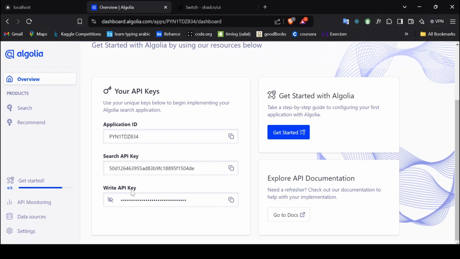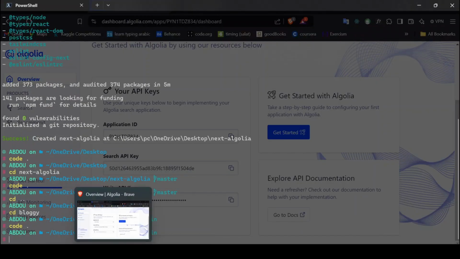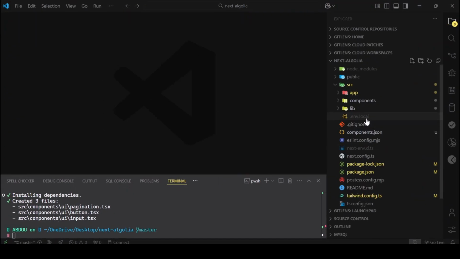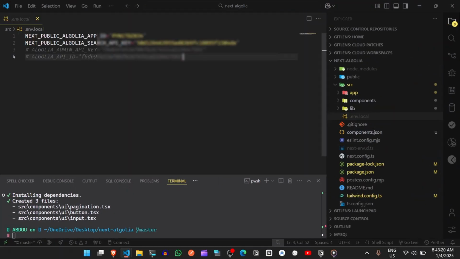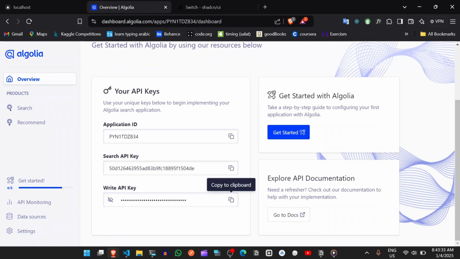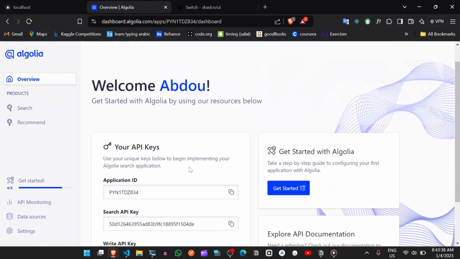So if you want to upload or insert some data, you should get this key. So we will use it. Let's copy. Go to the env file, and Algolia, okay, here it is. Control V. Algolia admin app key. And that's it for this.